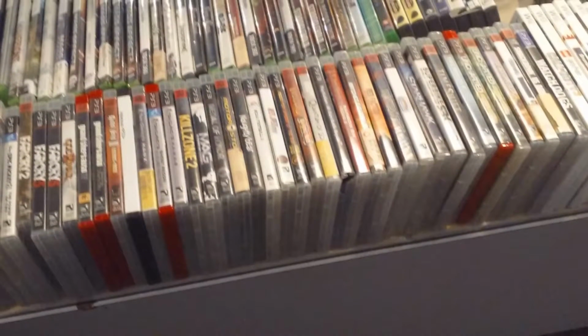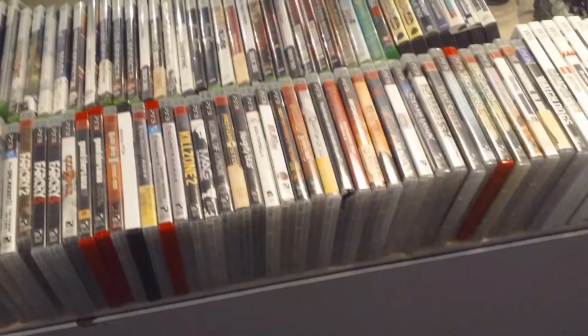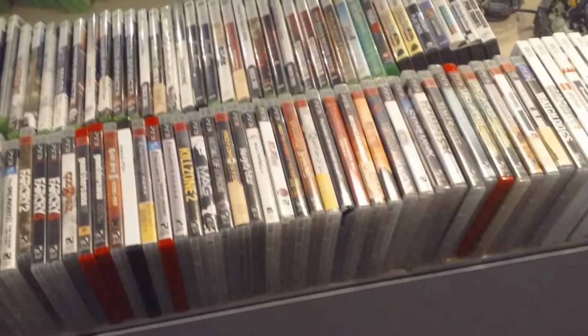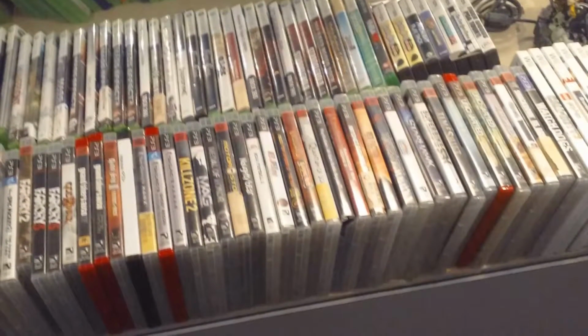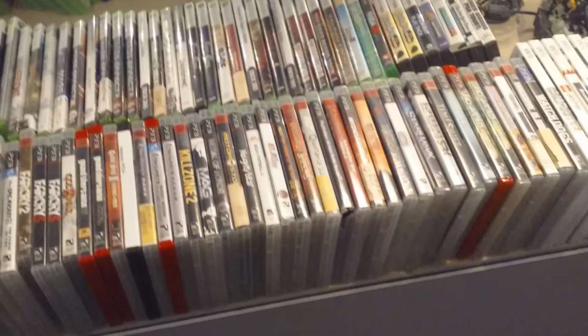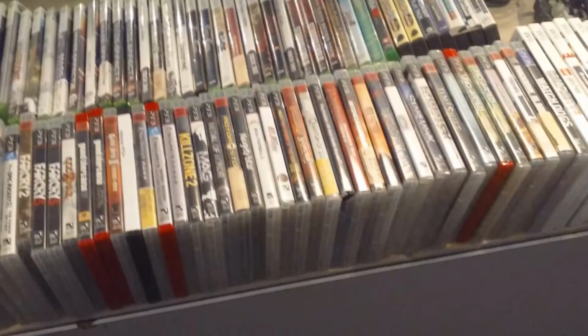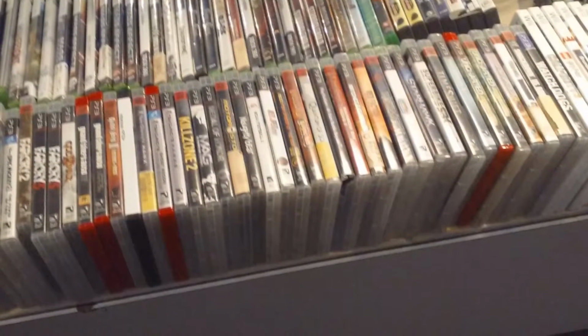Anyways, so they did have some other ones on the other side. They just had consoles. They had a PSP, but that's it. No Nintendo. They did have a few Nintendo things, and I did buy one thing from them, which kind of makes me say, should I have bought it? Because one guy was like, oh, it wasn't really that good of a game. But at least the good news is that I could actually make a decent profit off of it. A little tiny profit.